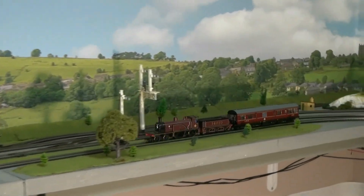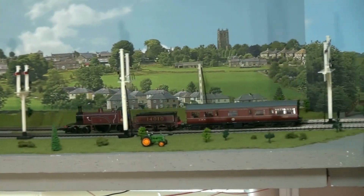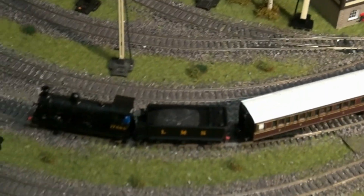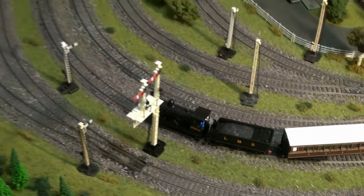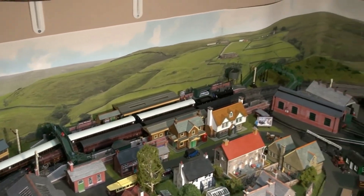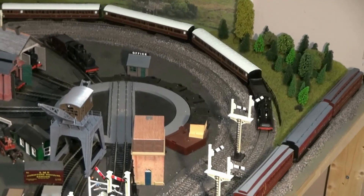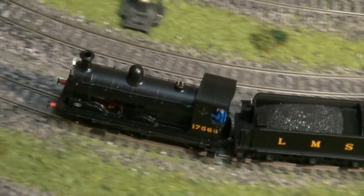The shuttle always flashes a red light before it's going to move. He goes through the point there, hopefully not derailing, and he'll go into Wenstead Station and then stop. While he's stopped in there we'll start this guy — about 35% power. This is another one that's massively overgeared, so you're looking at about 30-40% power to give it realistic speed; anything over is just going to be unrealistic. Nice and smooth, though, generally. You should be able to see his firebox glow — yes, you can, between the firemen.